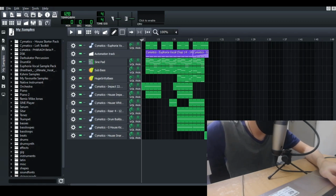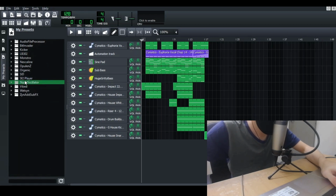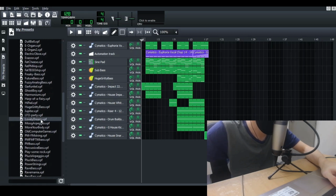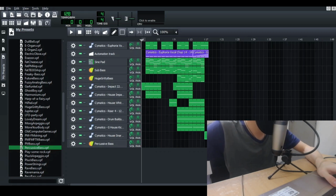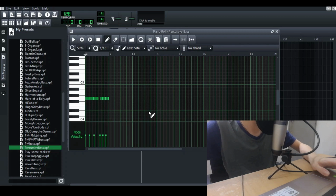So for the drop, I still don't know how to design the slap house, those kind of bass sound. So I think we're going to use the triple oscillator I found, which this percussive bass actually sounds not too bad, but we need to twist a bit so it makes it more punchy, more bouncy, something like that. Okay, so this is how I'm going to do. Okay, not too bad.